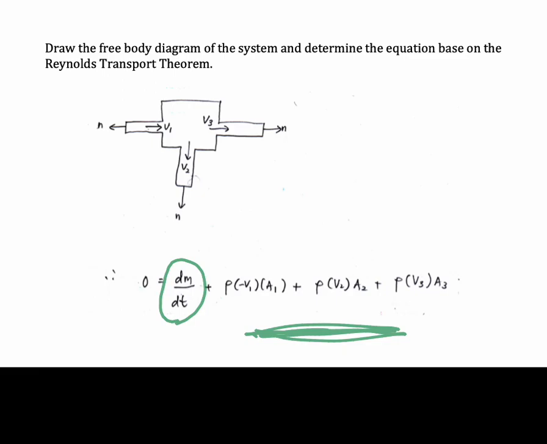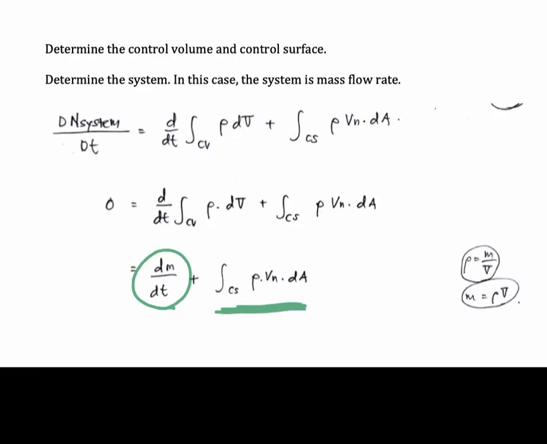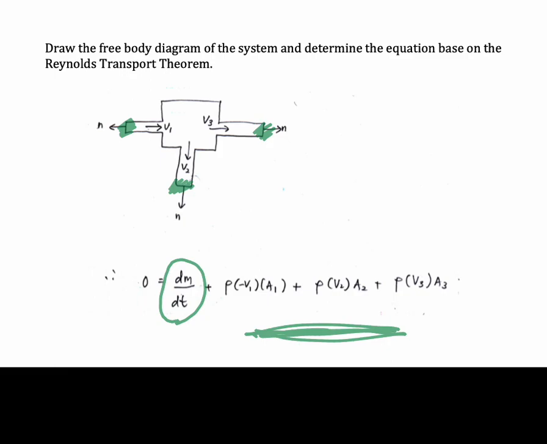In this situation, we found that this is the inlet surface, and then this is the outlet surface. What you need to do is calculate all those inlets and outlets and put them in your general Reynolds transport theorem equation. So the equation is here. We have the integration over the CS of rho v_n dA. And then we could neglect the idea of integration, because in this situation the cross-sectional area is fixed.